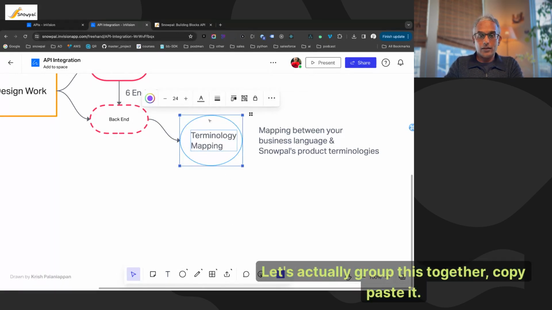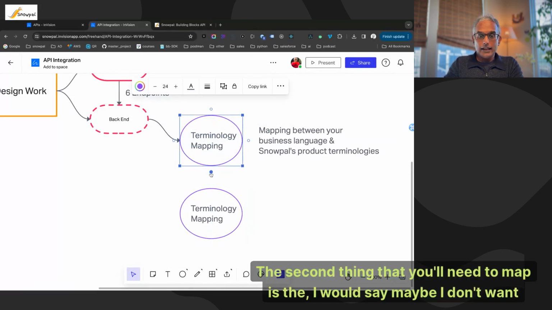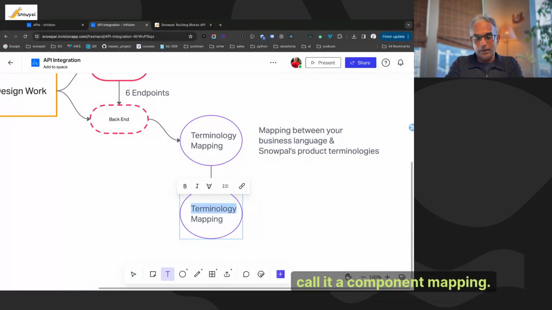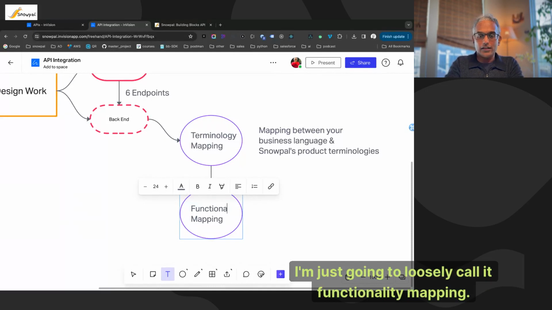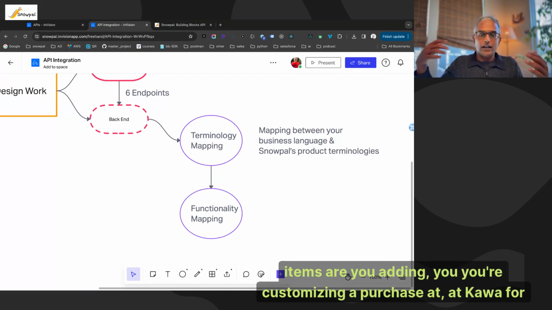Let's actually group this together, copy paste it. The second thing that you'll need to map is, I would say, maybe I don't want to call it a component mapping. I'm just going to loosely call it functionality mapping, right? What Snowpal calls checklist is going to translate itself to an order, a list of items, or you're customizing a purchase at Kava, for instance.